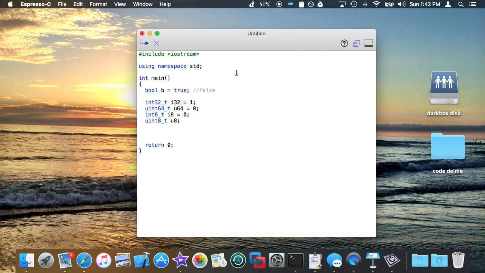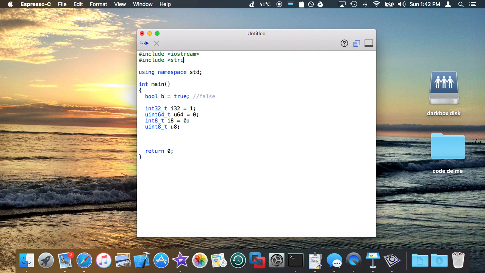Also added to C++, assuming you include it, and I'll explain how this works later when I get into classes, there's actually a string type. So instead of having to do this, which of course still works in C++, you can now basically say string, and you could do the same thing. And this thing is considerably more powerful than a C-style string. It has a lot of nice convenient things that are built in. So those are C++ strings, and they're awesome.